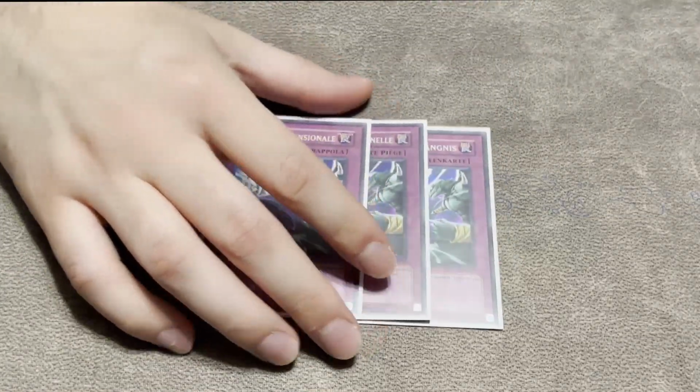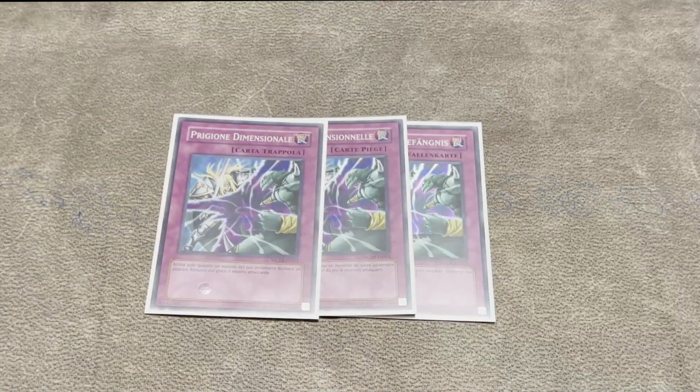I have 3 copies of Dimensional Prison, just more removal, right? It helps get your Kycoos into play, and also just lets you beat down with those rockets, which is really important, having them get that double value of beating down as well as providing card advantage. Really strong, and we're going to have 3 Dimensional Prisons to sort of facilitate those things.